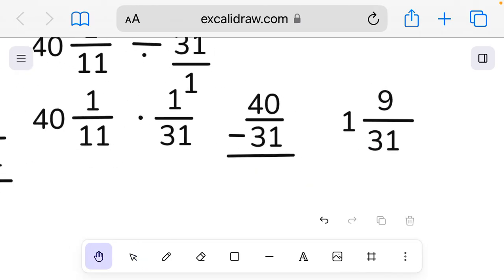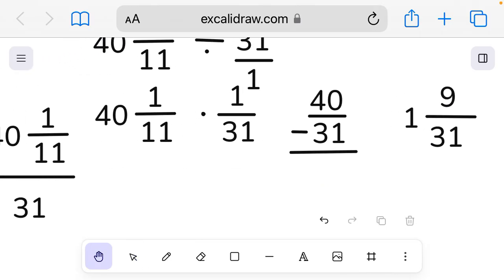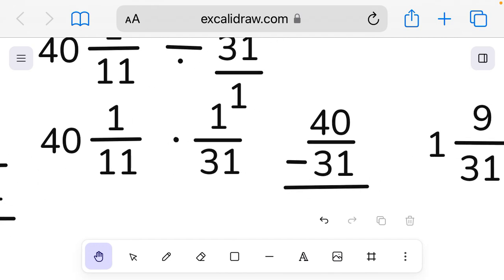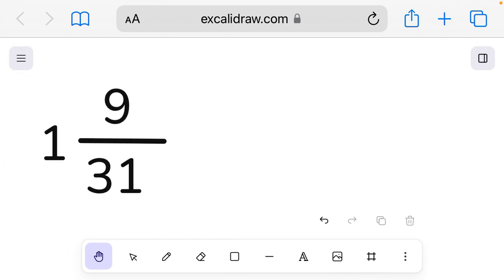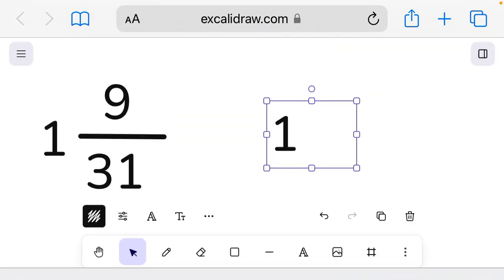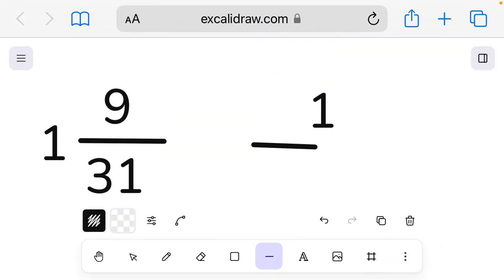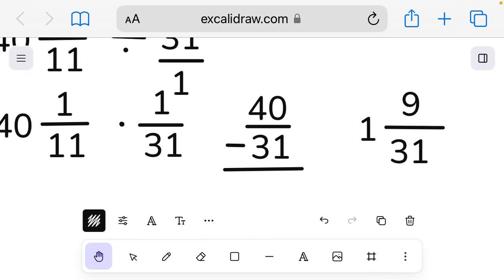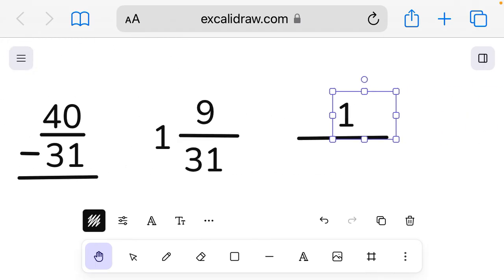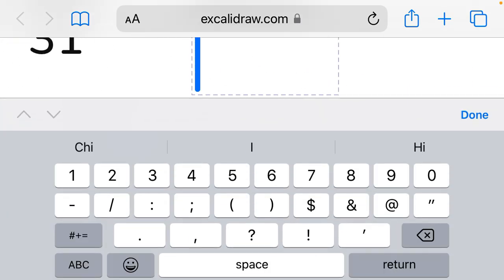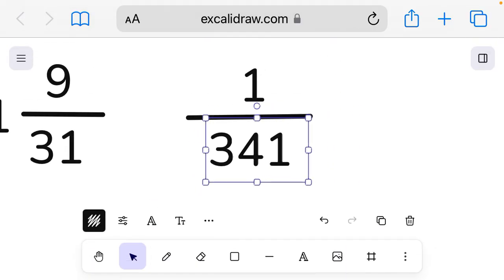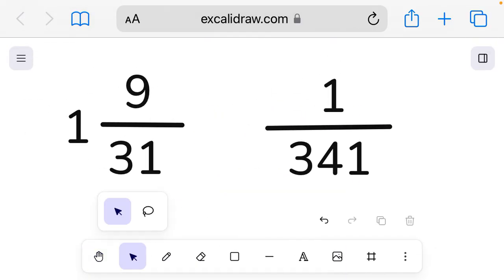The next one we have to do is multiply fraction by fraction. So 1 times 1, well, you get it, 1. Simple. And then at the bottom is 11 times 31. I know the trick. It's like this. And then all you do is add them up. But how are you supposed to add them up?